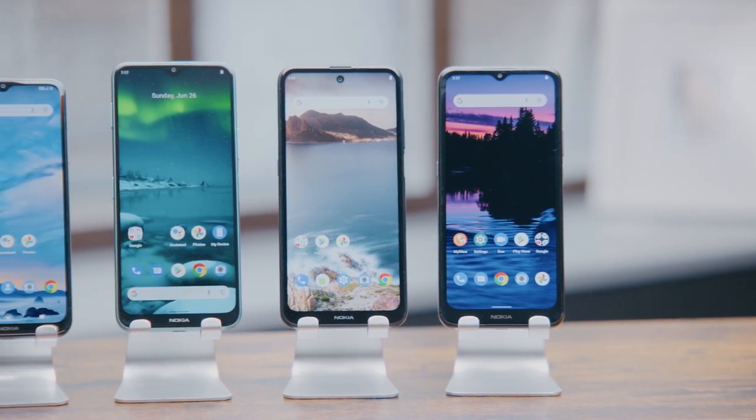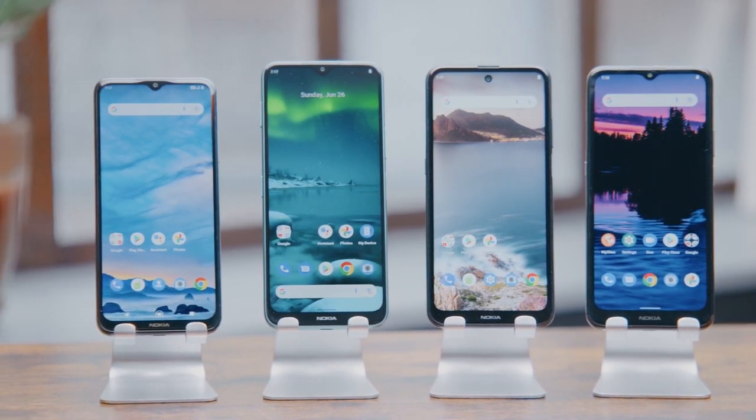So how much is one of these going to set you back? All four of these devices are under $300. No matter your price point, and thinking about how everything's going up in price nowadays, we still need a phone — it's no longer a luxury item, it's really a life tool we use every day for everything. You don't want to have to compromise, but you also don't want to overspend where that money could be better used. Nokia is going to bring you affordable, reliable devices with incredible features at a price that's actually manageable.